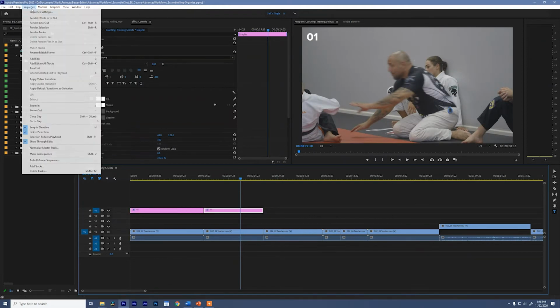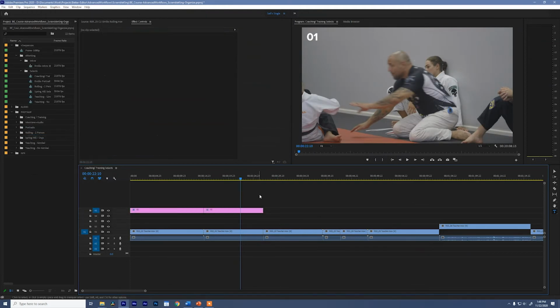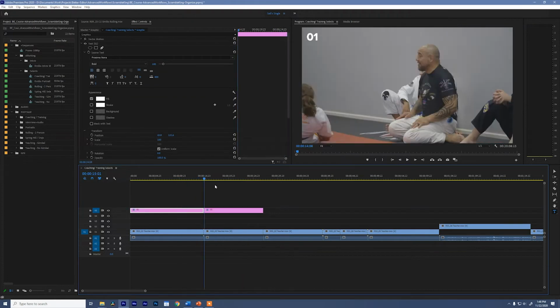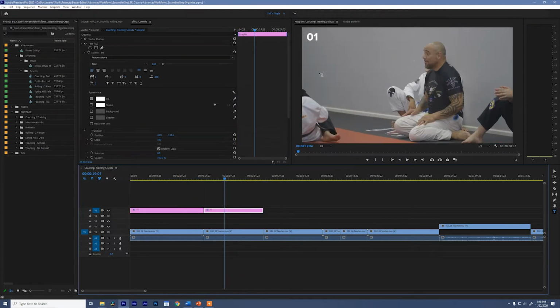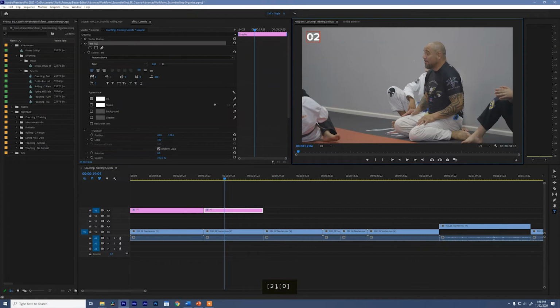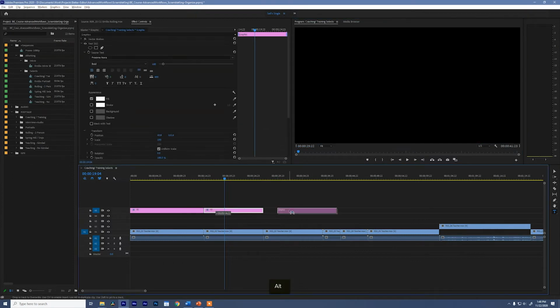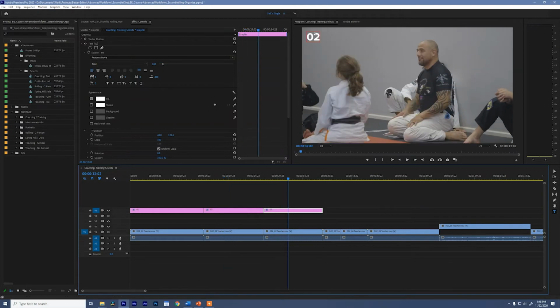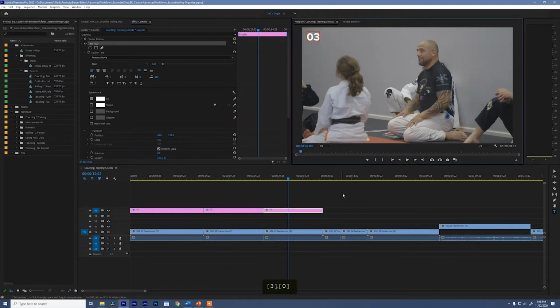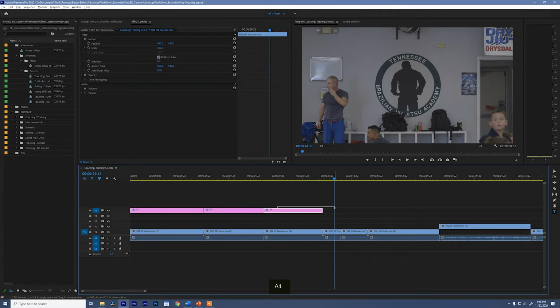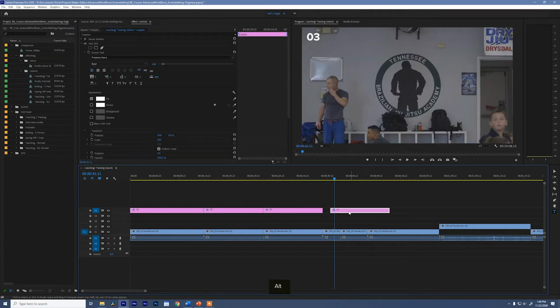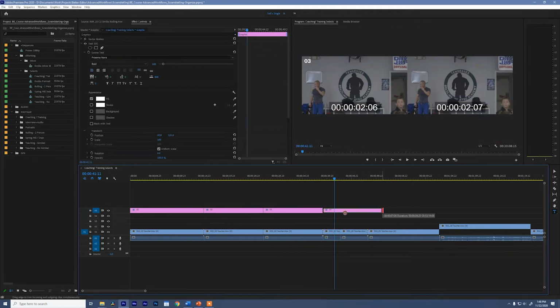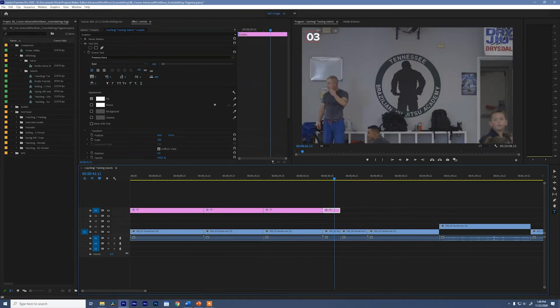Something that makes this process go a little bit faster is if you turn on Selection Follows Playhead and then set your track target to the graphics track, the number track that you're working on. Now as I move my playhead, it'll select the number that I'm on. That way I can come up here, double click, and just change the number. So as you can tell, this is a very tedious, very manual process. I'm not going to make you sit through the entire time of me doing this in real time. So let me go ahead and fast forward this, and when we get done, I'll show you the faster way to do this.